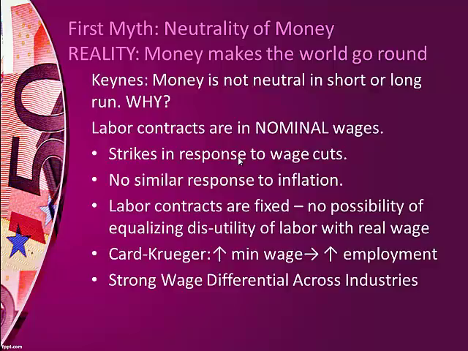If the contract labor wages are nominal wages, then the amount of money will make a difference because it will not be real. It will be nominal wage. So that's just one small reason why money is not neutral. Now, as Keynesian theory says, if the level of money makes a difference to the real economy, in the sense that if you have too much, it will cause inflation, and if you have too little, it will cause an output gap.